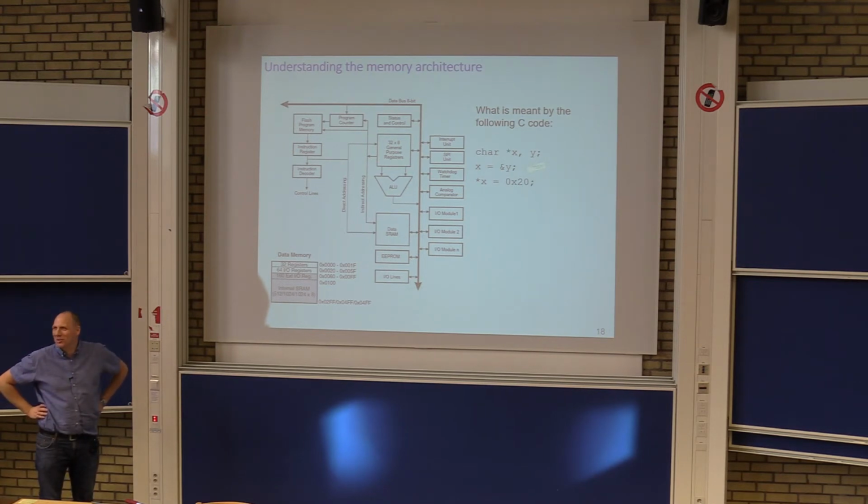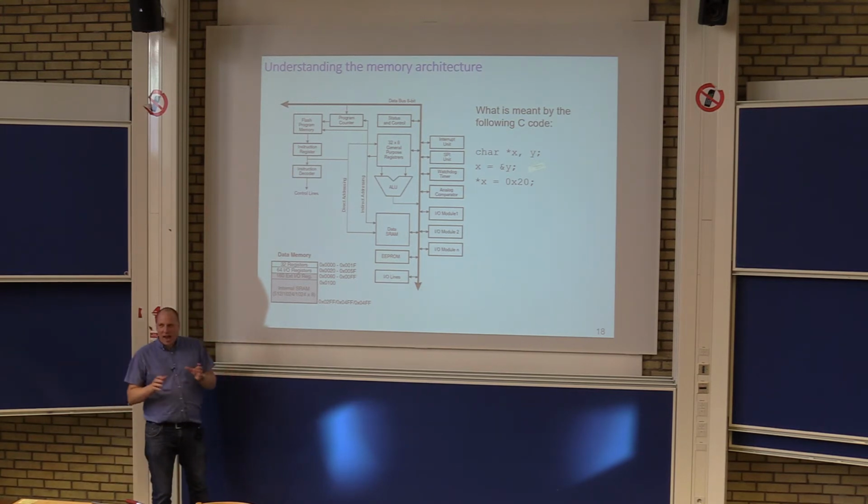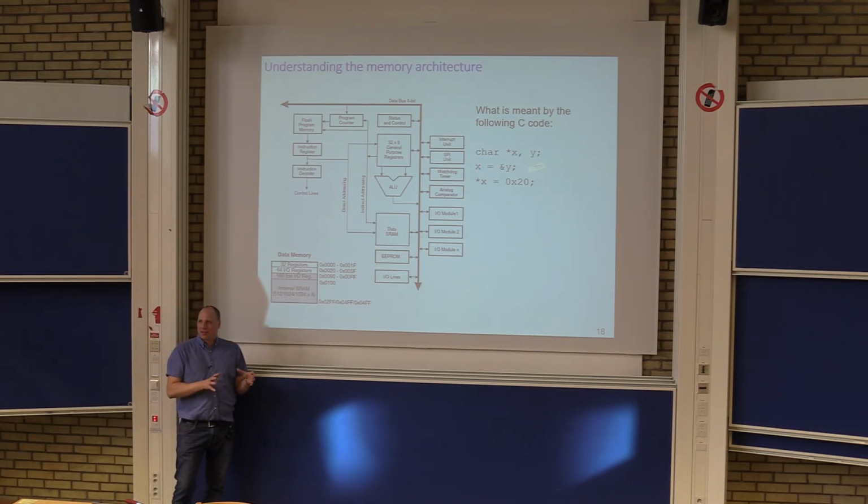So please ask questions about this, because I assume it can be a little bit tricky the first time you see it. But it's important to remember the difference between the value of a variable and the address of the place where that value is stored. And in C it's important to know this difference, because you can pass values around between functions, or you can pass addresses to variables around. And that will be completely different.